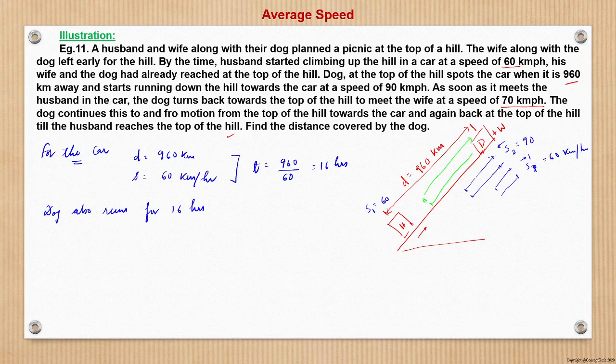So now let us see the case here. In the first case, which is drawn here in green color, the dog is coming down and then going up the same distance, right? It started from point D here, came down to the meeting point, let this be M1, and then again went back to the top of the hill. So the distance covered is the same in both cases. However, the speed in the downstream is 90 kilometer per hour, while moving up it is 60. Since the distances are the same, the average speed in the first case will be what? Average speed of the dog.